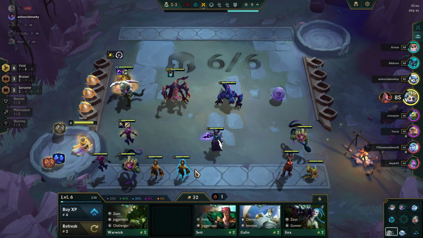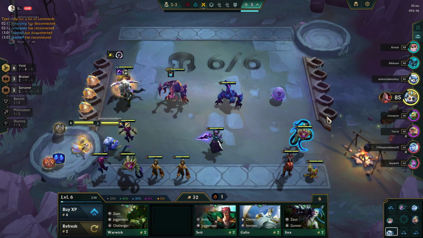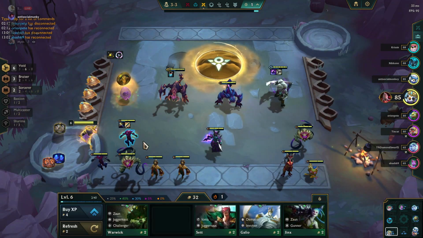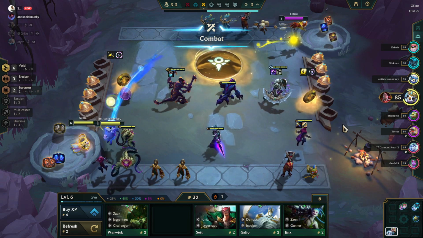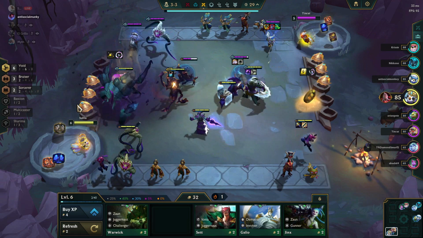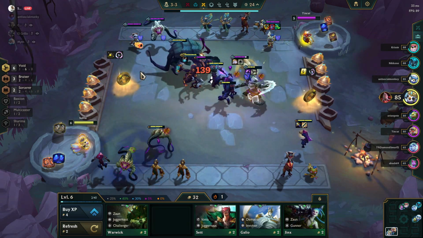So right now I have a frontline tank item on Cho. He has a chain vest, which is an item that gives him additional armor. Meanwhile, in my backline, Malzahar is holding items that are going to be used for the unit that I am playing towards in this game. And that is Kaisa. Kaisa is a 4-cost unit who has Void and Challenger traits, and she is the main carry unit for a Void team composition, outside of hitting Baron Nashor.